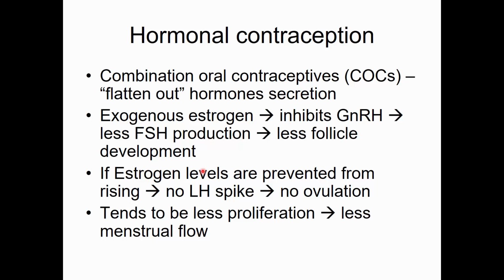Now, that's not the only reason why a woman might take a hormonal contraception. Some women have awful menstrual periods. They bleed so heavily that it's difficult for them to leave the house and go to school or go to their job. And so, in such a case, she might take an oral contraceptive because if endogenous levels are knocked down, there won't be as much proliferation, and her periods may be much more manageable.